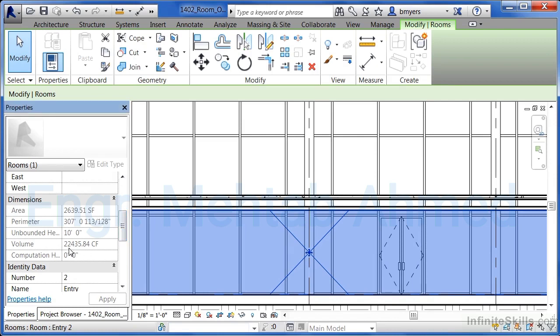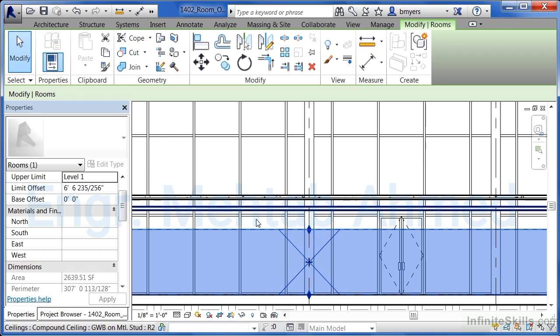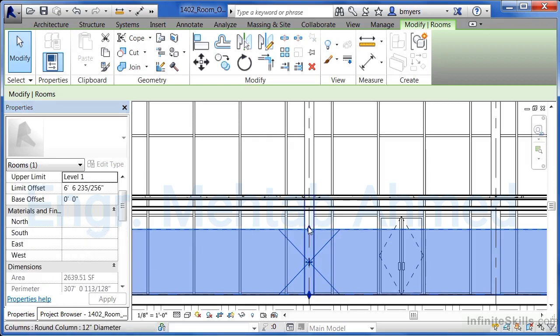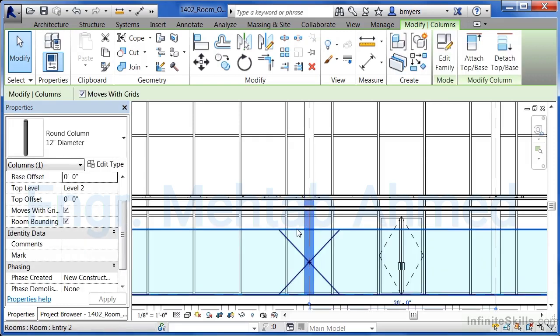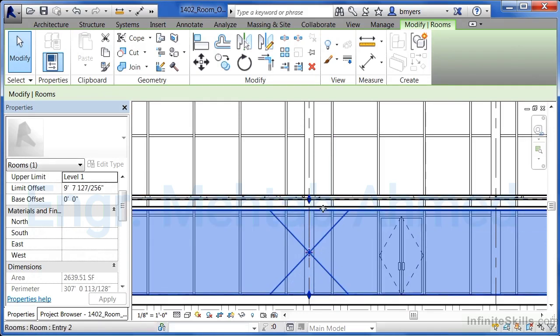Because it's only going up to the ceiling, we can see that the cubic feet of volume is going to be 22,435 cubic feet. If we click where the double arrow is here and drag this down, now the cubic feet is lower than the ceiling, and we can see that the total volume is now smaller. So Revit's rooms have some extra controls associated with them. And I'm just going to select back on the room and drag this back up, and we'll see it automatically gets bound by that ceiling.